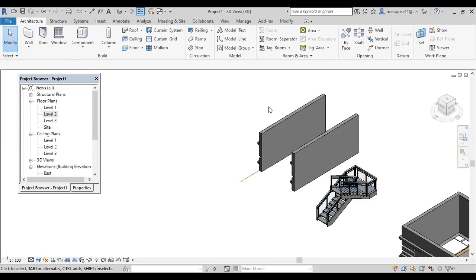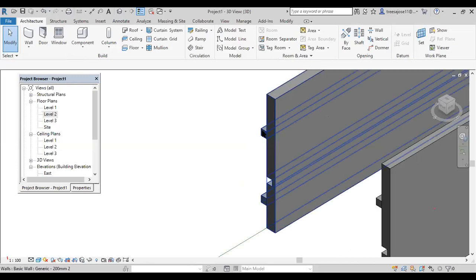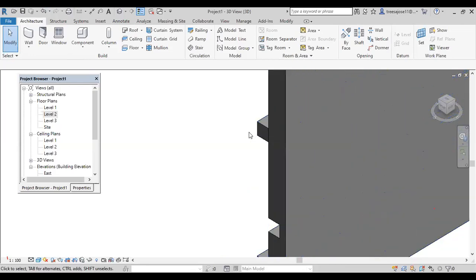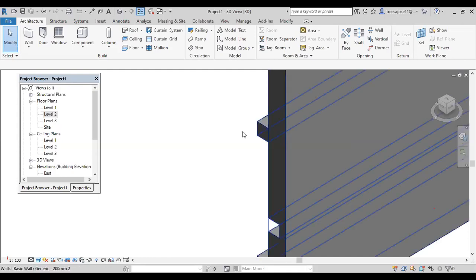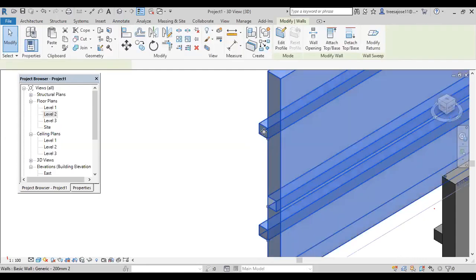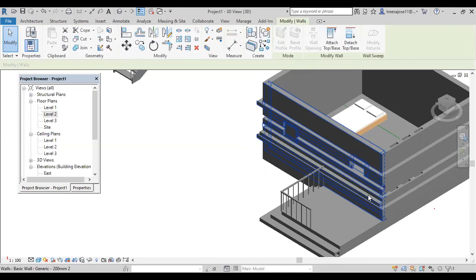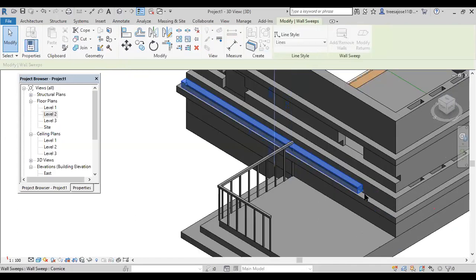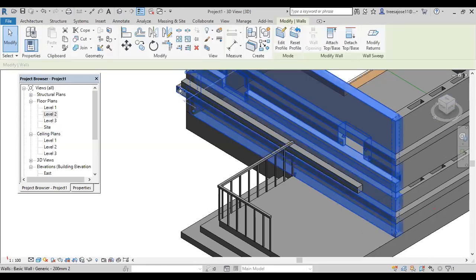Okay. Then the last topic arises: how to create a family. Profile family. Because I need a profile family of size 2 by 2, or something like a border, something like this. Okay, 2 by 2. I need the border or reveal. I need to reveal this particular wall with a size of 2 by 2 only. We can edit the length, like this, you can change the length and all. But you cannot change the size of this.